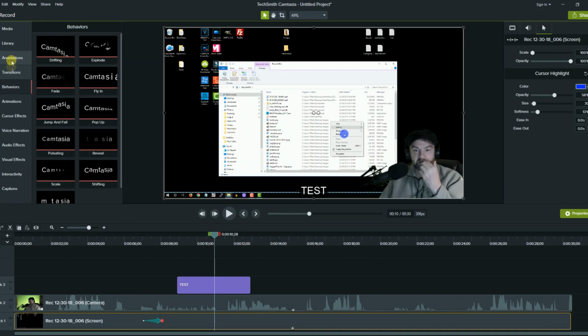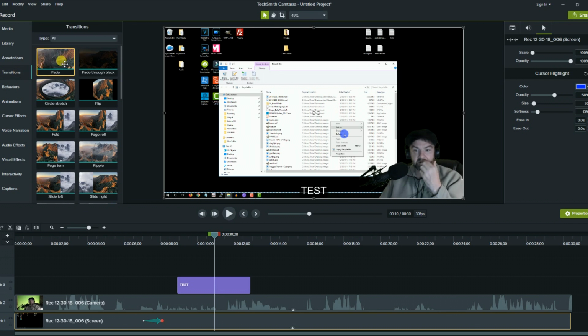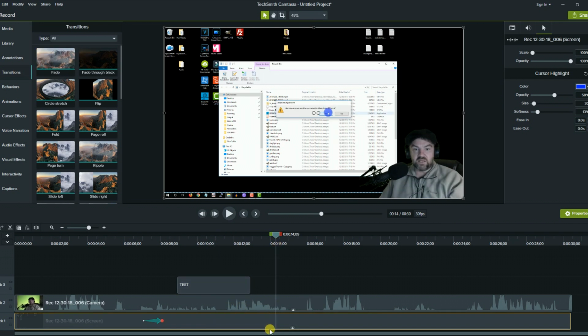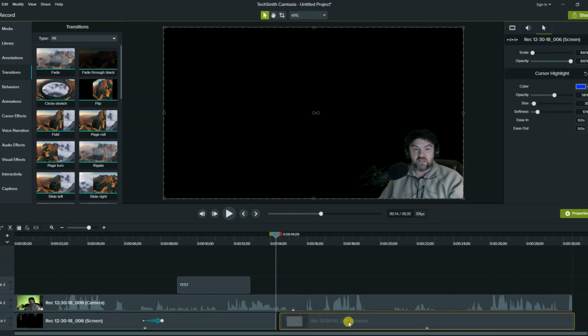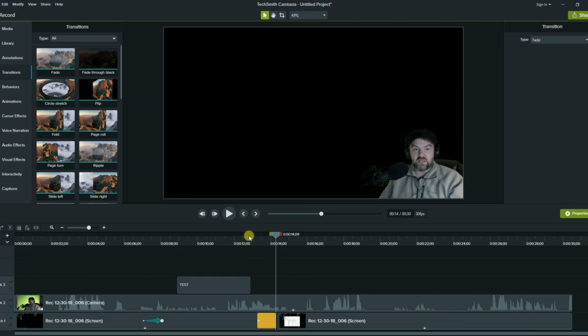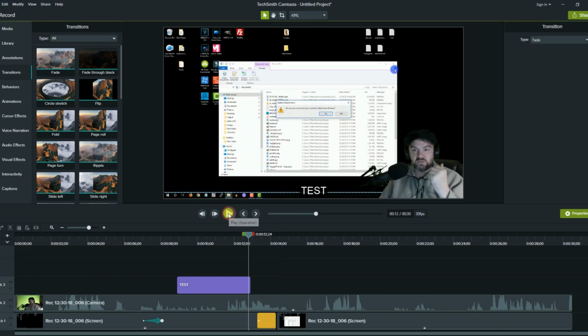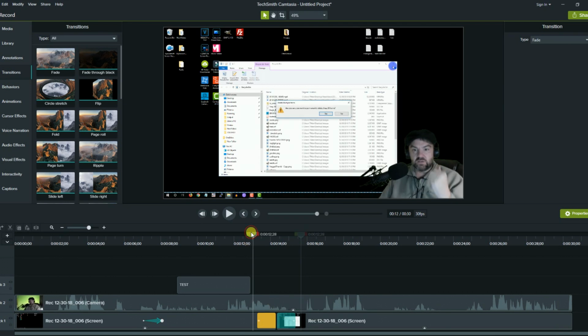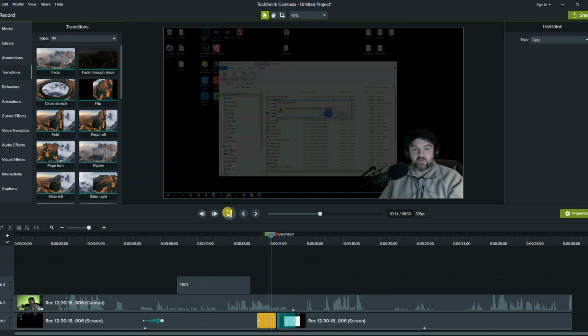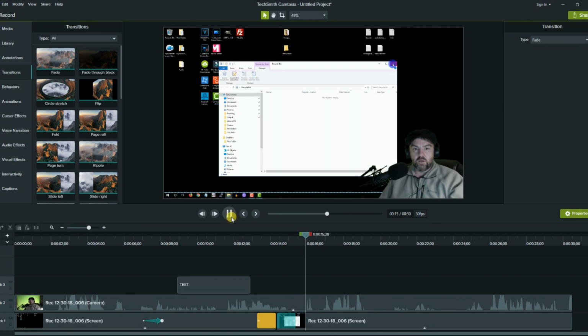Transitions, of course, are like a fade. You would need to split. To split, it's very similar to Sony Vegas, which is what I use. If you want to do a fade, you drag it in between, I think. So what's this going to do? To show you that, get rid of that junk. See how it faded out? Now I'd want to fade it back in over here. So let's see a fade out and a fade in. Get rid of that junk. That's pretty cool.